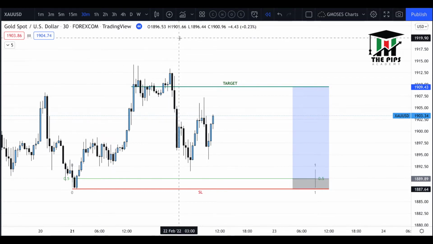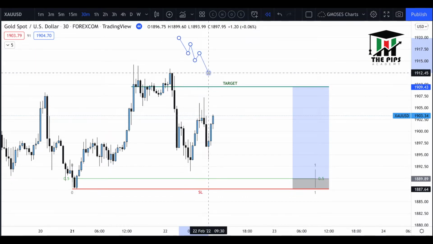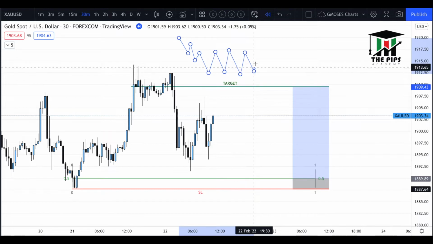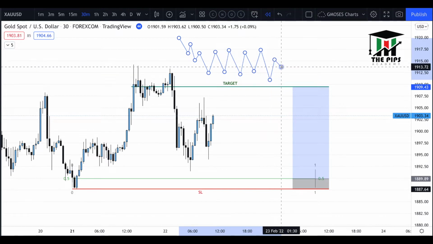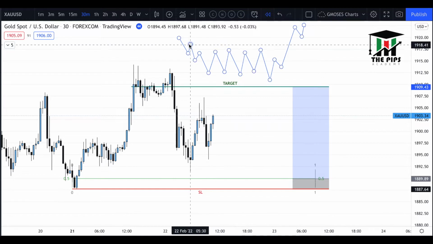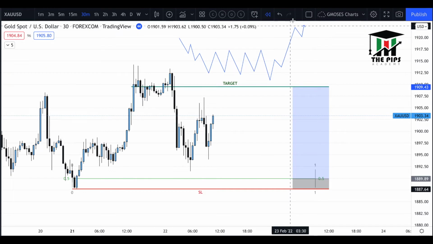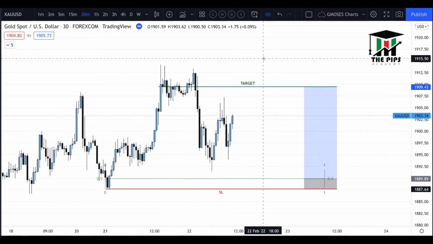Let's just say price broke down and came down and started consolidating, making equal highs and equal lows. Basically, it builds up. It gives a fake out where banks take out liquidity. Price comes up and it shoots off and goes up. So basically, price accumulates, gives a fake out, and then it shoots off. That's about the simplest term I can tell you guys.